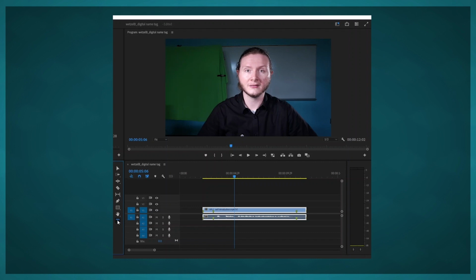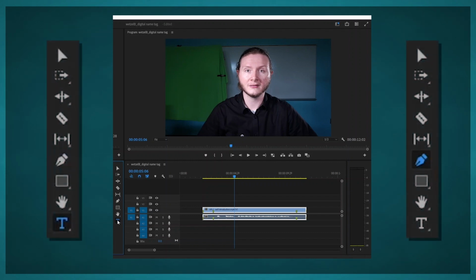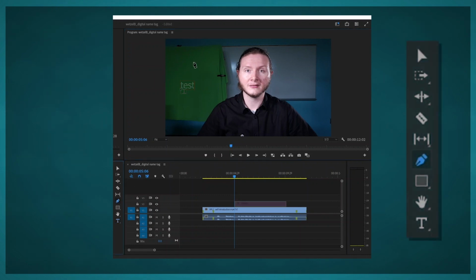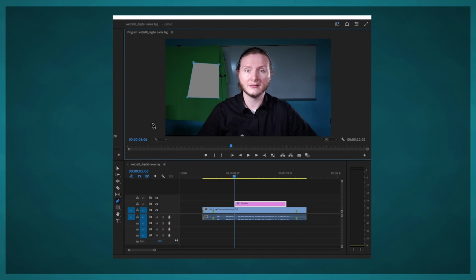The last tool of this set you'll want to know for this lab are the Type and the Pen tool. With the Type tool selected, you can click a spot within the frame to place an editable text graphic. With the Pen tool, you can click within the frame and draw shapes that can be used to control different effects. We'll come back to the Type tool and the Pen tool in later assignments, but I thought I'd go ahead and point them out.